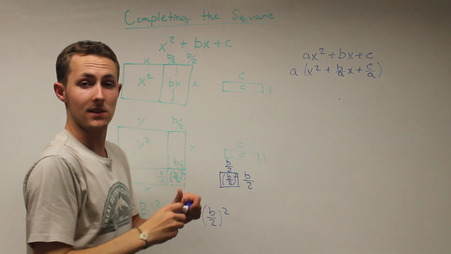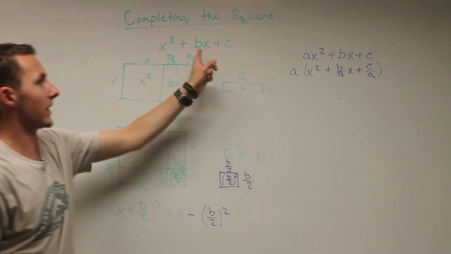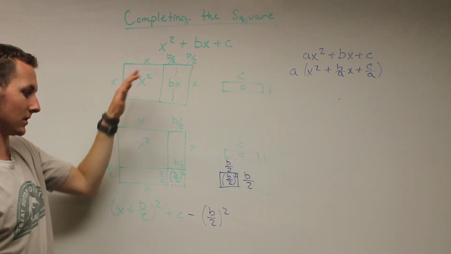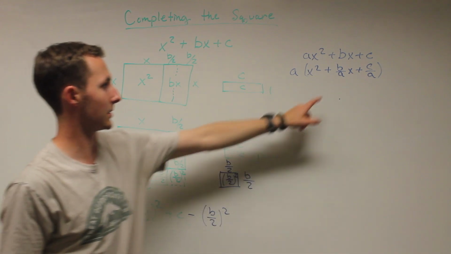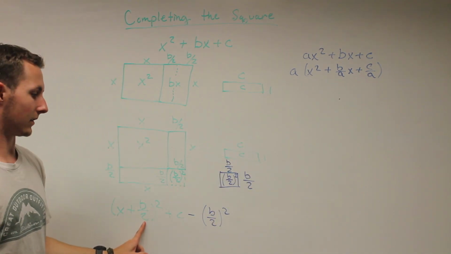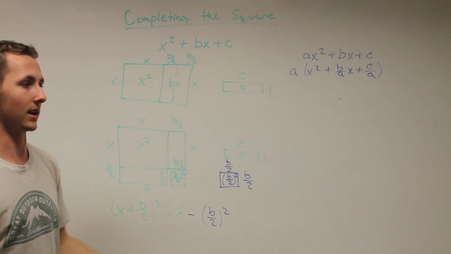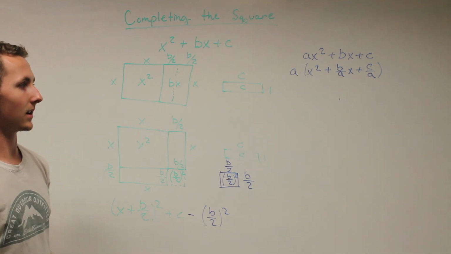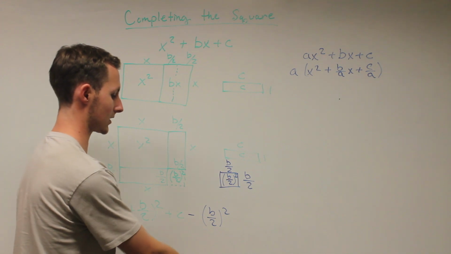But now what's on the inside of the parentheses looks a lot like this one with a couple of fractions, and we could carry out the same kind of technique where we take this coefficient divided by 2, square it and put it right here, and then make sure we subtract that same term on the outside. So there you have it, that's completing the square.